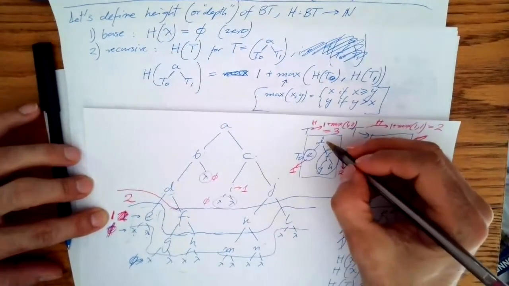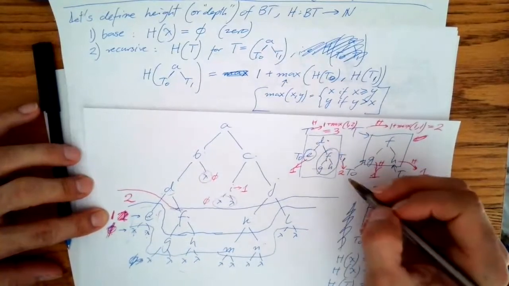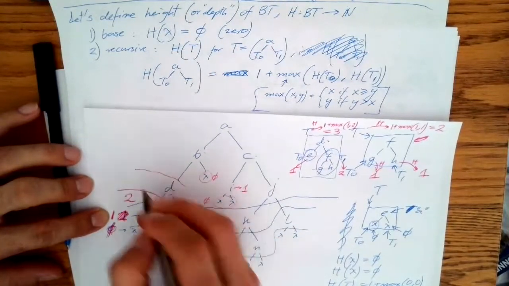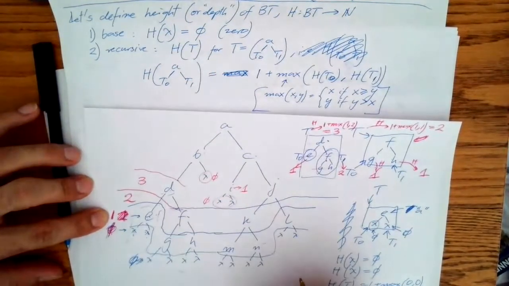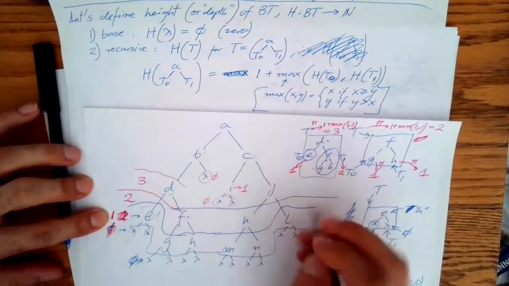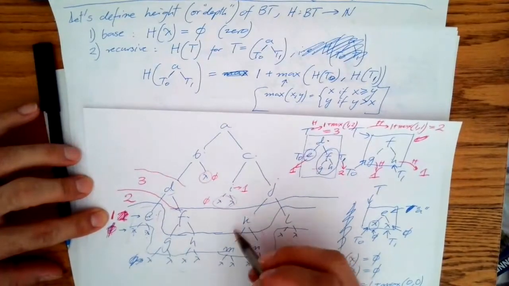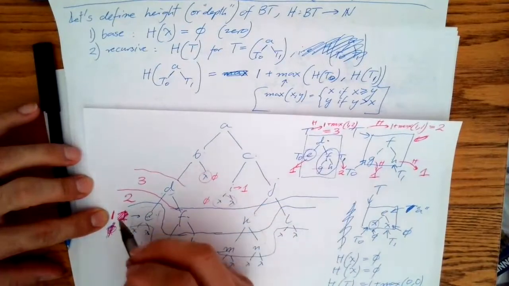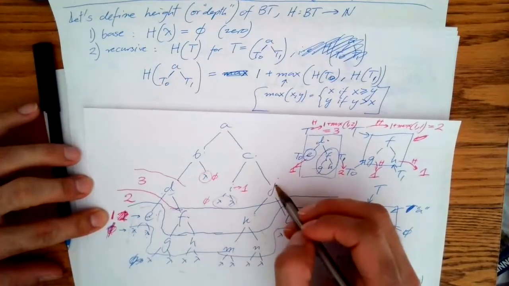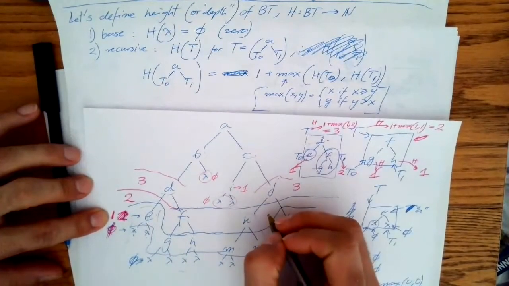And it's good, right? Because the height is 3: first level, second level, third level. So that definition seems to work. The argument for this one will be the same with the flip. In his case, T0 has height 2 and T1 has height 1, so you take the max, and it's 2. Therefore, this one will have height 3 as well.